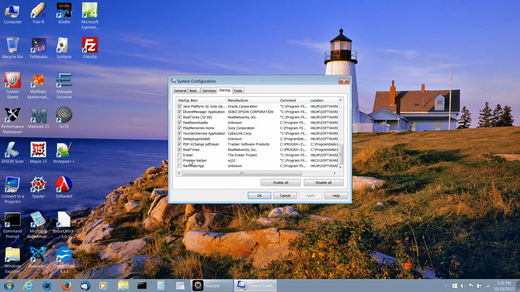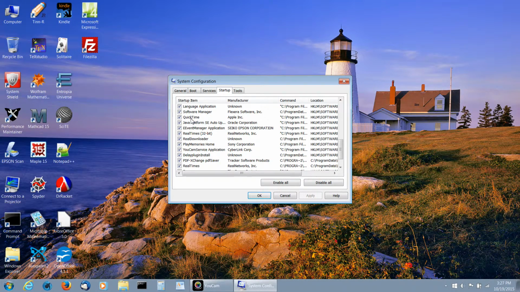So if you're having an issue with your computer being very slow, or you have an issue with something loading that you don't want to load, then this would be the place to turn it off.